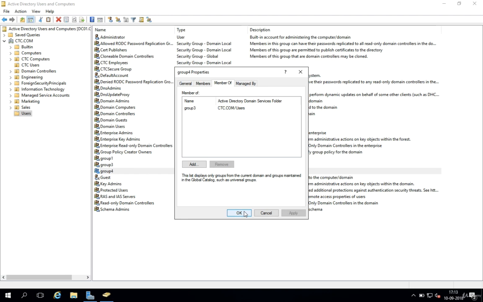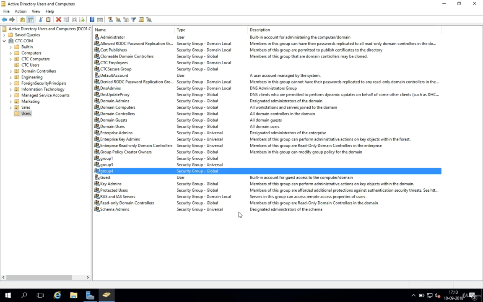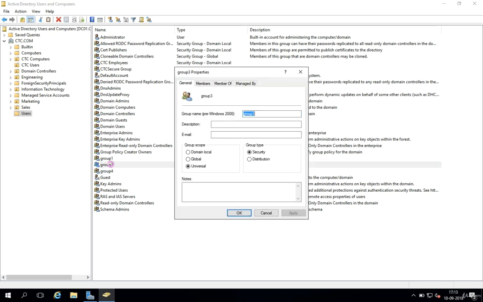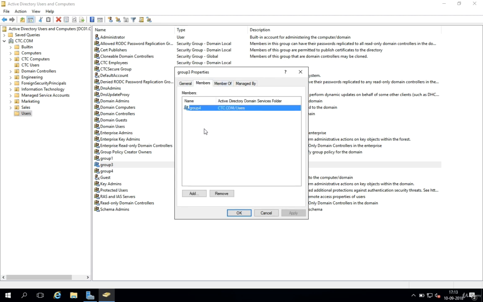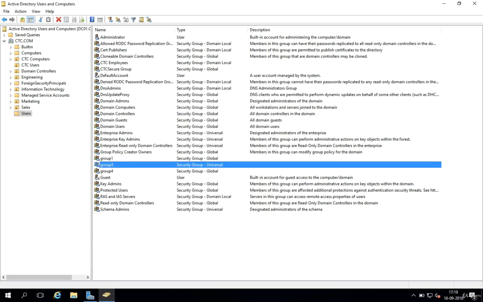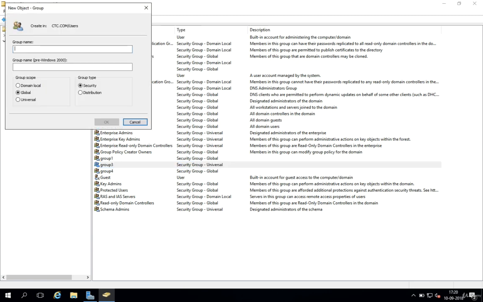If you go to this group 3 universal group, you can see members, group 4 is added here. Isn't it easy? Really, it is really easy. So now we need this universal group added to a domain local group. Let's create another group, group 5, and let it be a domain local group. Click OK.